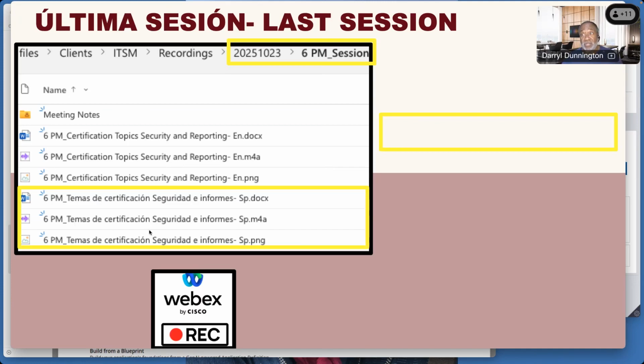It's in Spanish, so it's a good review for you. It helps solidify everything that we talked about in that hour and a half. The documentation is great. If you feel like you need a bit more understanding about a particular topic, the document is there. It's very comprehensive, it's very detailed. It has identified everything that I talked about.